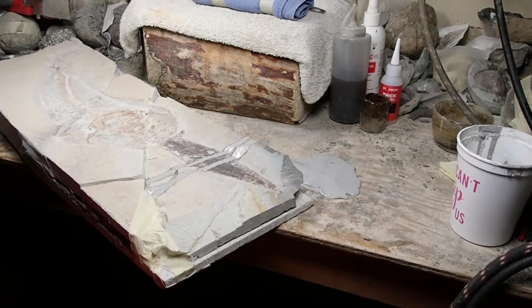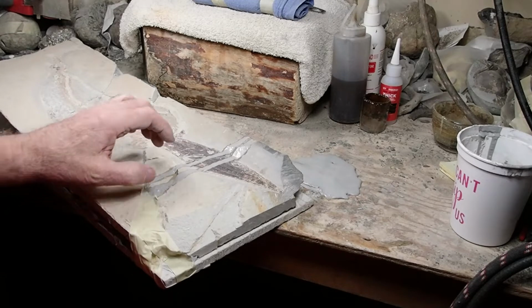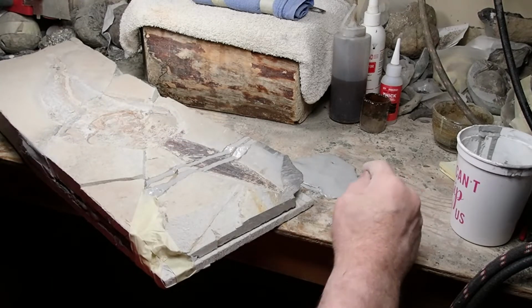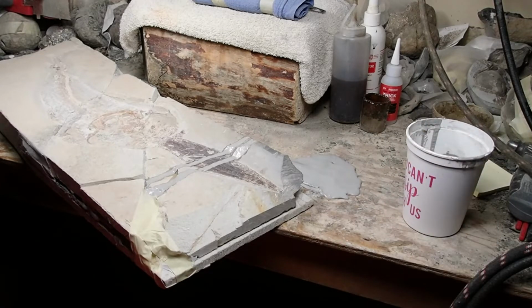And there you have it. Another catastrophe. It literally started leaking out that small little tiny crack right there, all over the fish, down here, and onto my prep bench. Oh my lord, so what I just mixed up I won't even be using. Okay, I've got some cleanup to do. Well, as you can see, it's always something. Fun never stops.